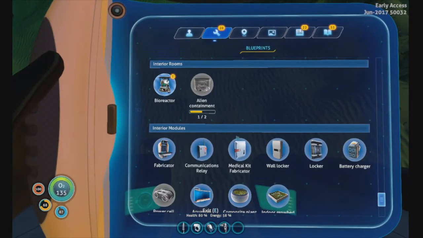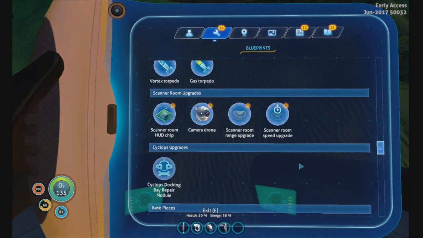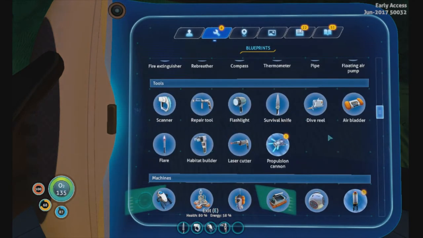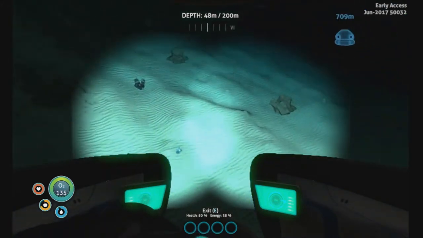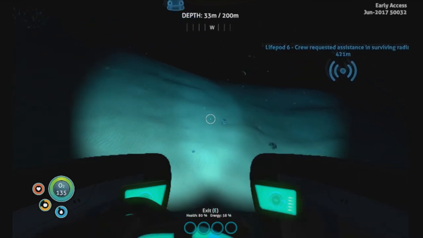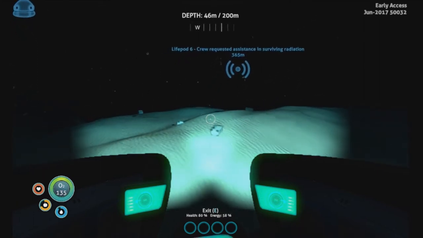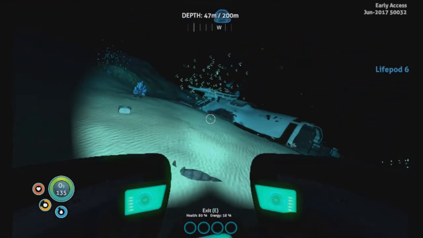Other upgrade, right? Weapon. I don't think we even unlocked that, but okay. Yeah, we did get the pulse cannons. I don't have to worry about leaving to get that. And I'm not seeing anything else. No. Oh, those guys hide in the sand.